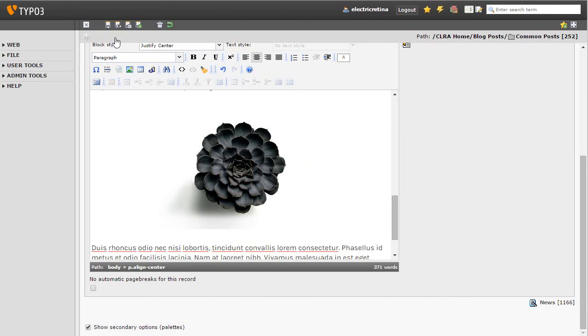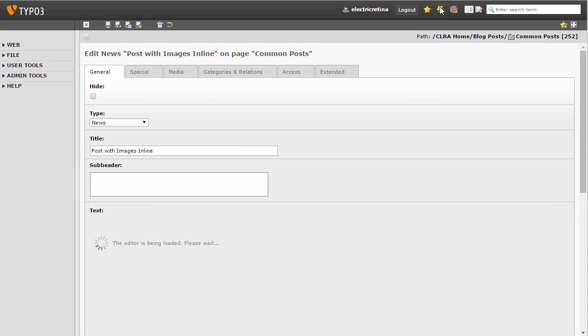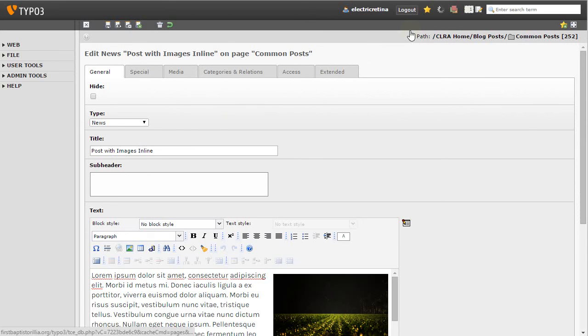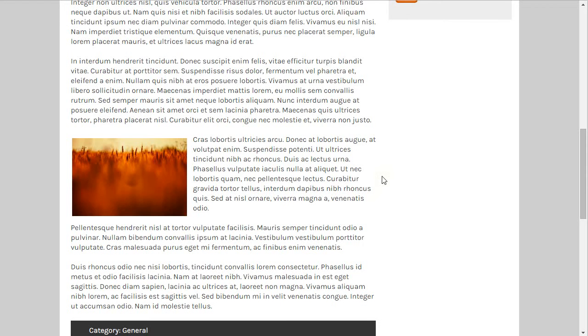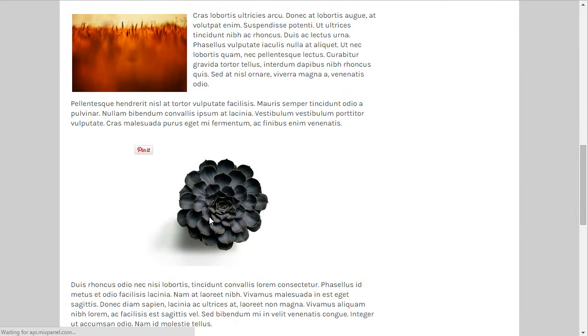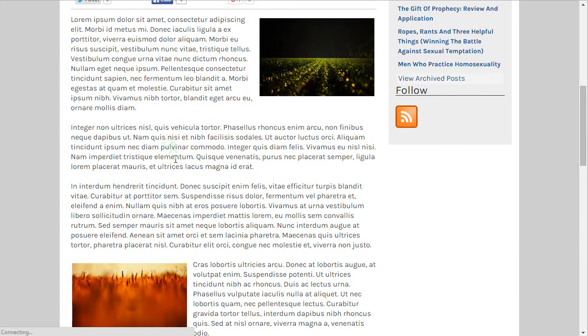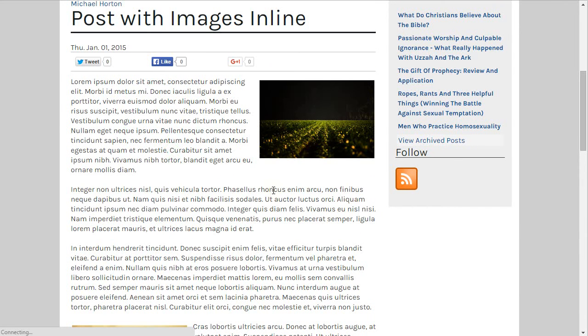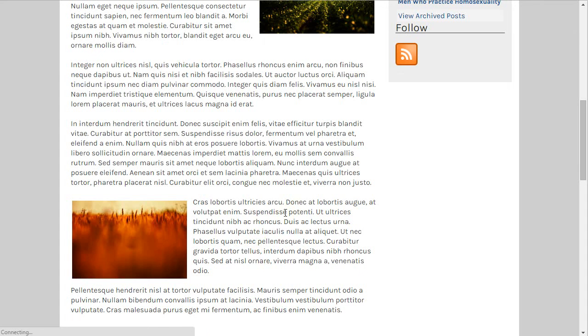We'll save this work, and we'll clear our cache, and then we'll have a look at it. Back over here, we'll reload our page. So now you can see we've got our nice image in between our paragraphs, one to the left, of course at the top, and one to the right. Hope this is really helpful and clears up some issues with working with images. And yeah, have some fun.